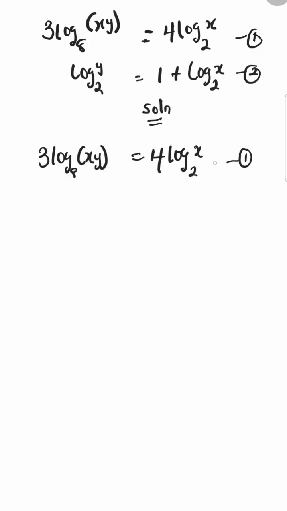So we have log base 8 here and log base 2 here, which are not equal. But we can utilize the property of logarithms where log base a raised to the power of n, with an argument of b, we can write as 1 over n log base a of b. So we are going to utilize this property in modifying this.